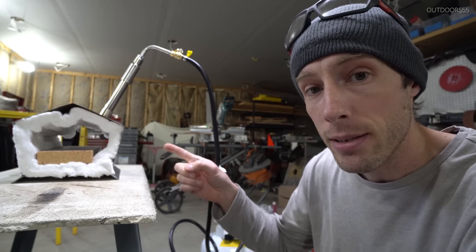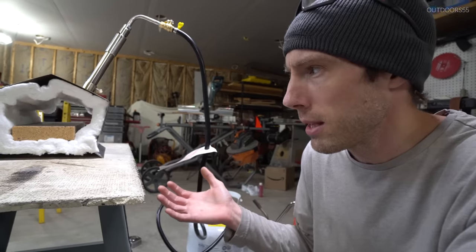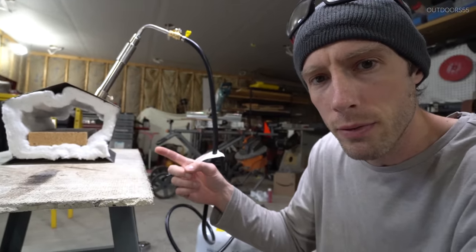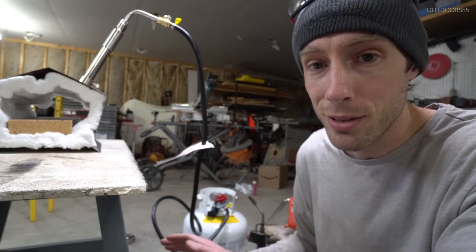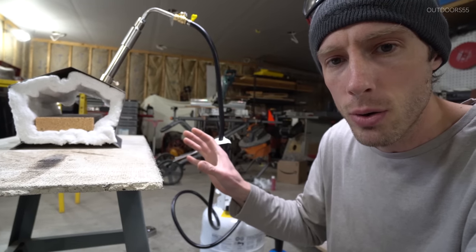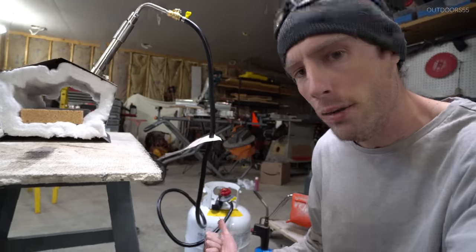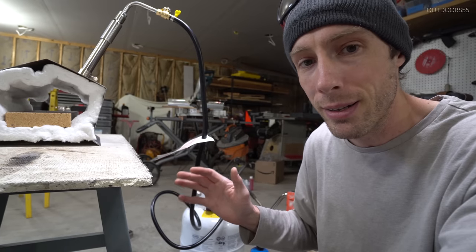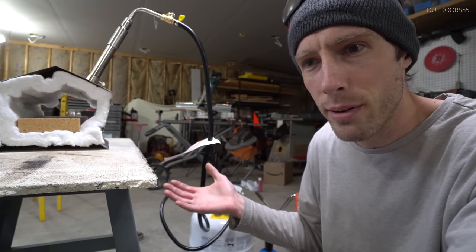They also make these in a double-burner version for a little bit more. All in all it went together really easily. The only thing I'll say is you're definitely going to want to close off the ends to get more efficiency out of it, otherwise you're going to go through propane like nobody's business — you'll blow through these tanks super quickly. Closing off the ends will also help heat up the blade more evenly. Factor in another $80 for the tank if you don't have one, and you'll have a pretty nice little forge setup for around $200.